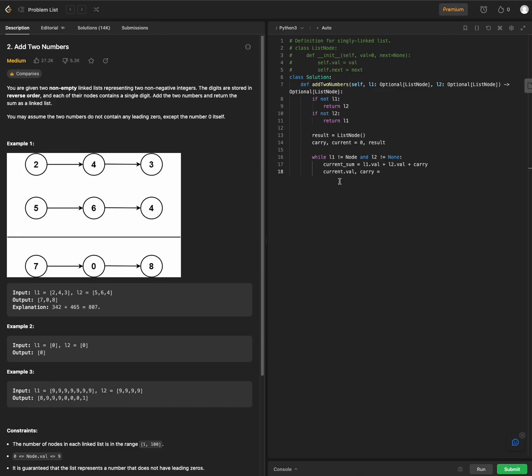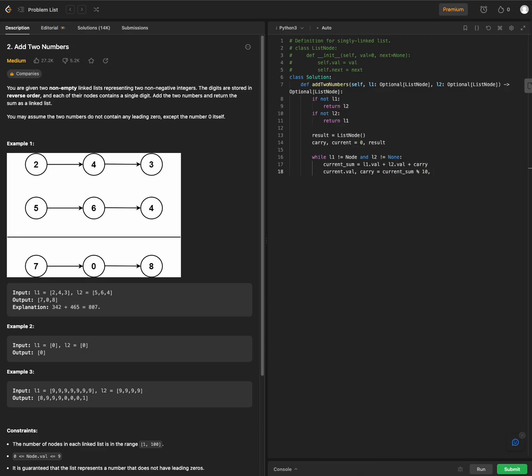So in this case here, our current sum would be 18, right? So what we want to store in current val is going to be 18 modulo 10. So that's going to be current sum mod 10.